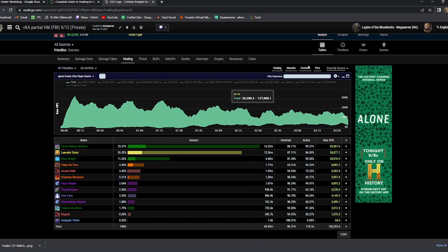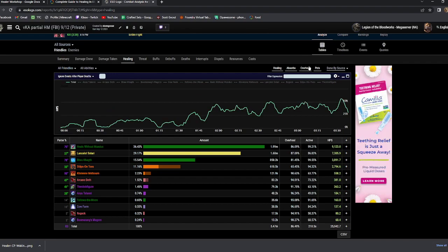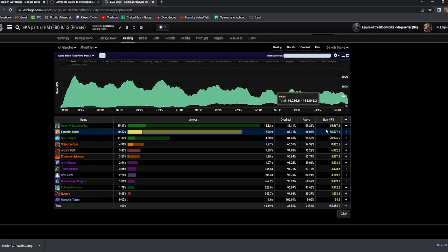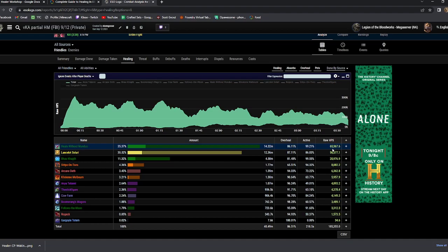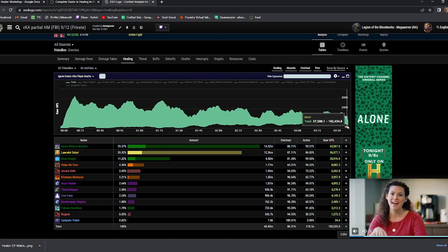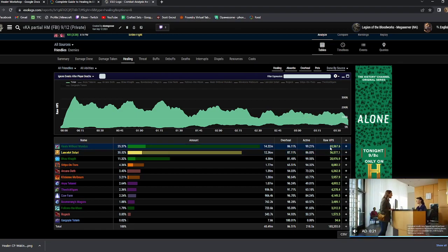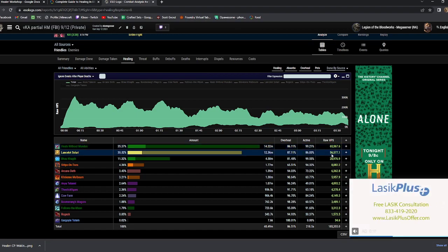So whereas Storm was healing 9k heals per second before, go to overheal, she was actually putting out raw heals of about 65,000. And nowadays, you can actually get a lot higher even. But in this instance, 65,000 heals per second. Other healer was putting out 56,000 heals per second.